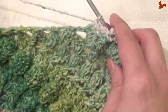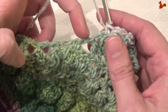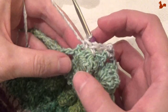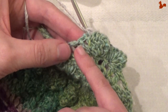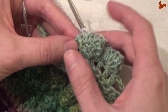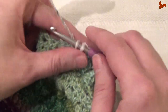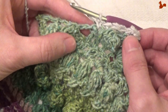Now it becomes a little bit easier. You're going to work along this edge here. You're going to come down. First we make a single crochet between the treble bobble, that's this one here, and this stitch here from the top of row 27. You see that little space there? You're going to work a single crochet in there. See how you're building your edge.